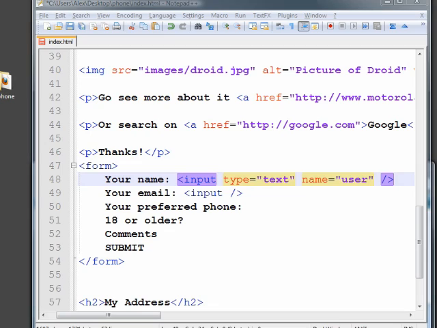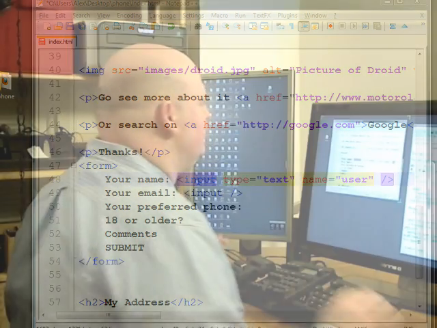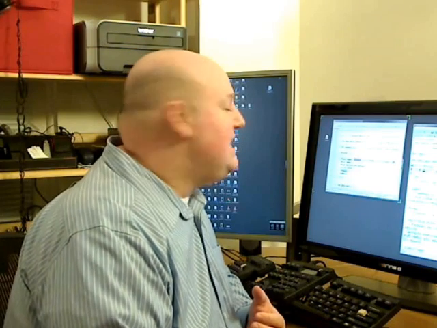All right, so what is this name piece? Now's the time to take a moment here, because it's going to be important later on that you understand this. When you send things back to the server, you send a list of boxes in which content is being sent, envelopes or boxes. And so you need a name on each.